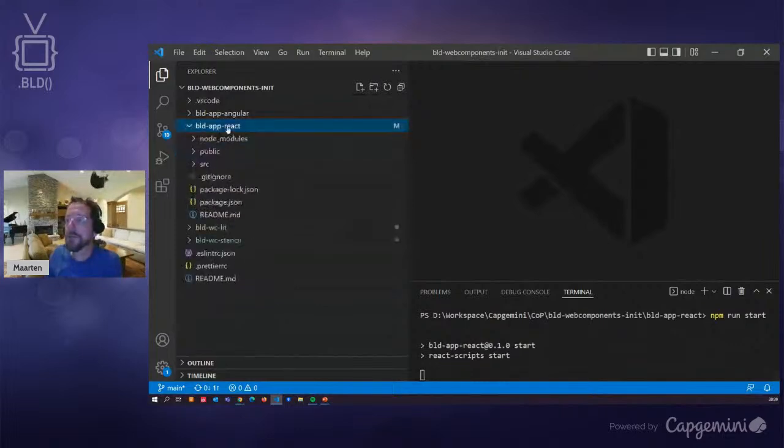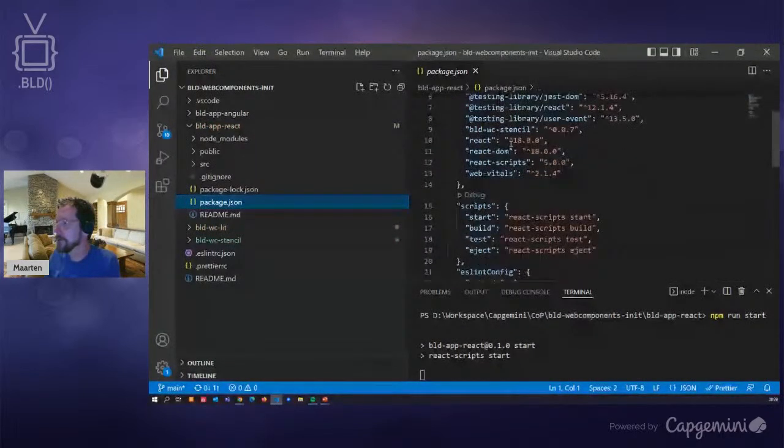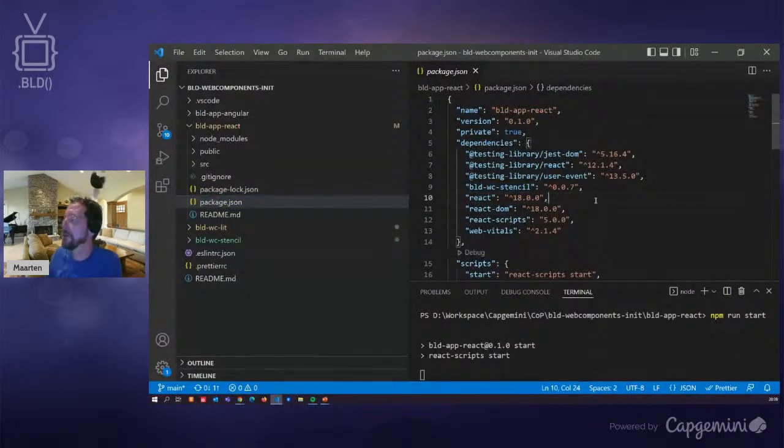So here we are, the BLD app React. It's created with create React app. And as you can see in the package.json, we have BLDWC-stencil here, version 0.0.7.